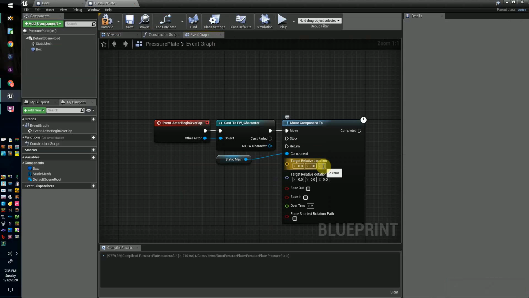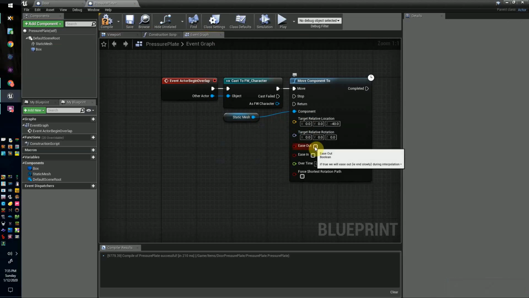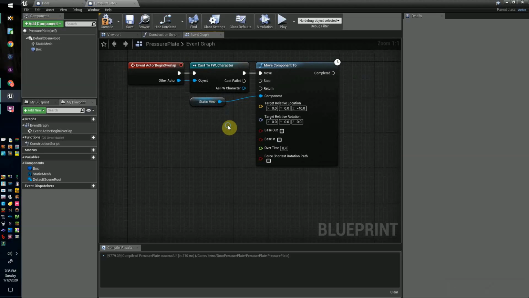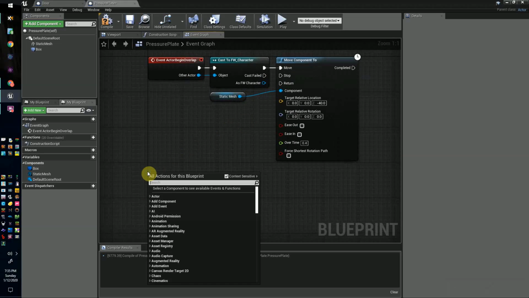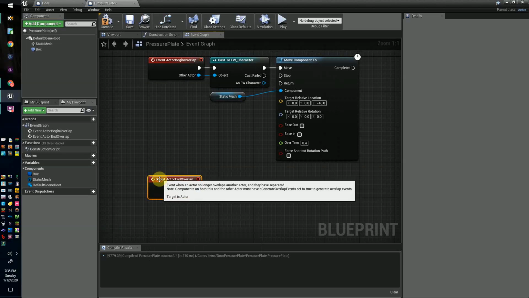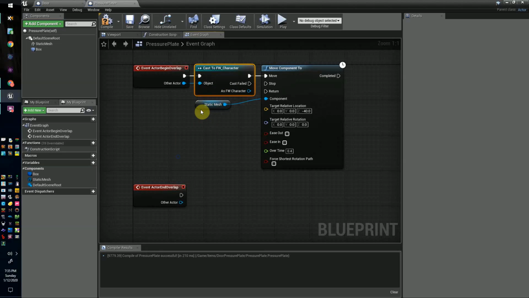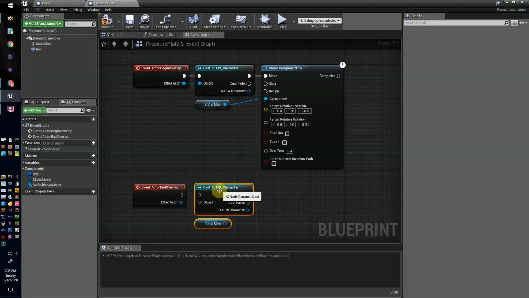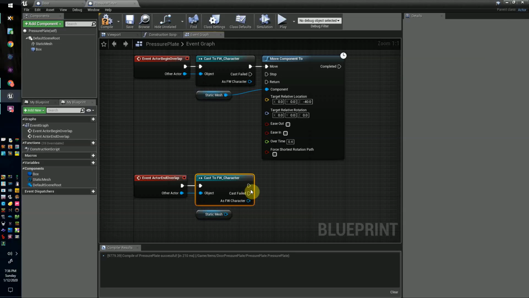So Z is -40, and you don't need to ease out and in there, maybe over 0.4 seconds would be good. So you have that, then event after end overlap, so when you're no longer touching the player, then you can, first of all, if you want a delay so that it waits a little bit before closing the door, you can just do a delay.